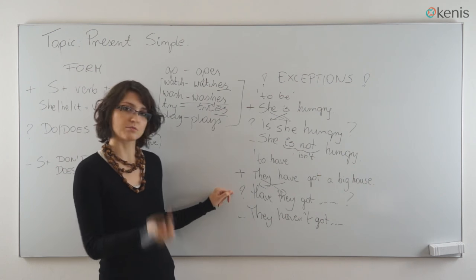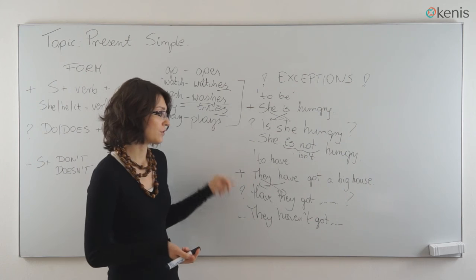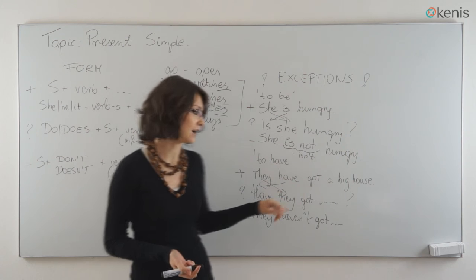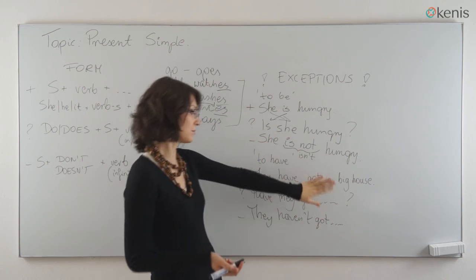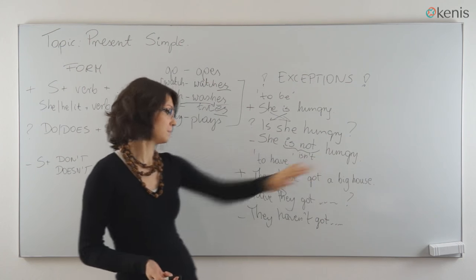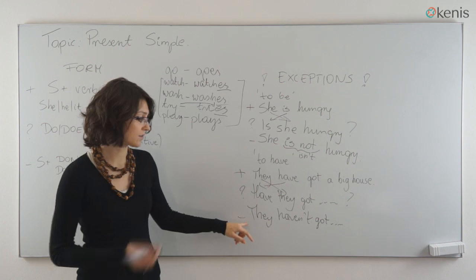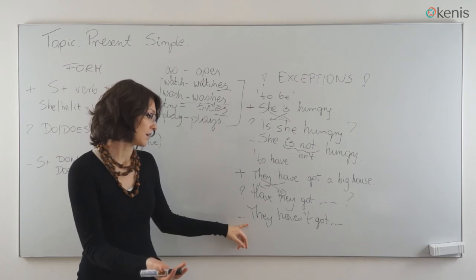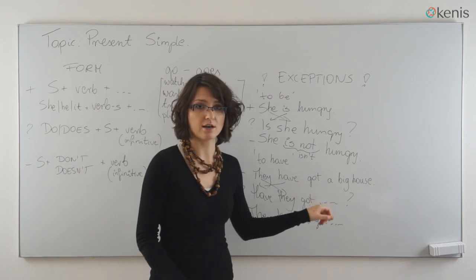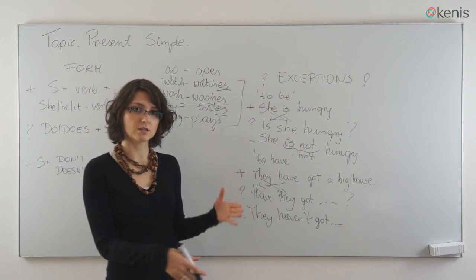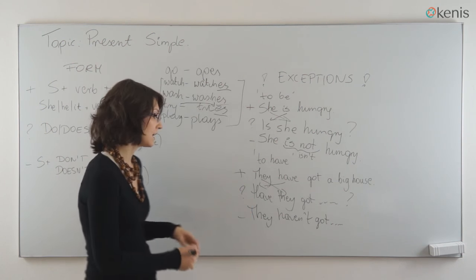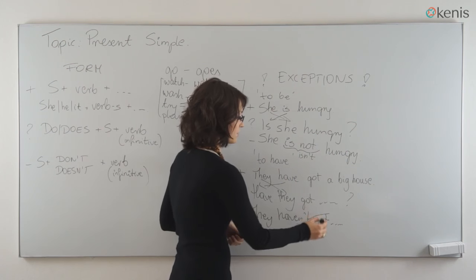To pytanie równie dobrze mogłoby wyglądać do they have a big house? Do they have a big house? Gdy mamy operatora, wyrzucamy już tą cząstkę got. And this negative sentence could be they don't have a house. They don't have a house, czyli z użyciem operatora, czy tego przeczenia don't, ale wtedy wyrzucamy got.